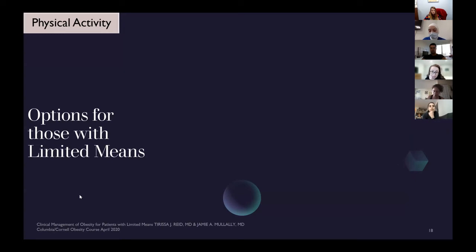Exactly. And so it limits the outdoor activity. Obviously, gym memberships are expensive, and so is home fitness equipment. And honestly, a lot of people work multiple jobs and you just don't have as much time. And so those are all things that we really have to think about when we say move more.